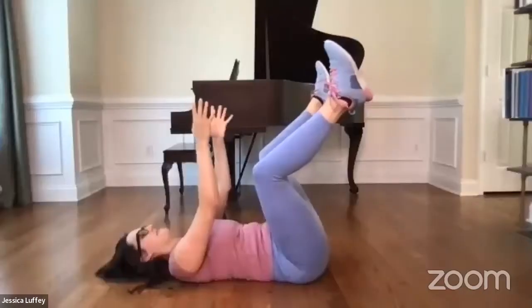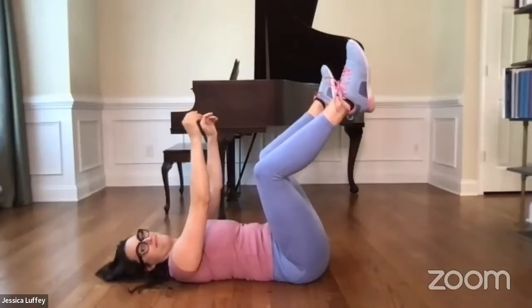Excellent. Okay. Now it gets real. Okay. So yes, we'll go ahead real quick. I'm going to walk you through these here. We're drawing limbs. Okay. Then right leg. And then excellent. Okay. Now we're going to get you working too. Leg is going to slowly go, right arm is also going to reach overhead.